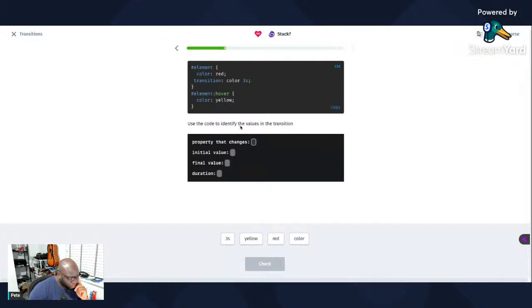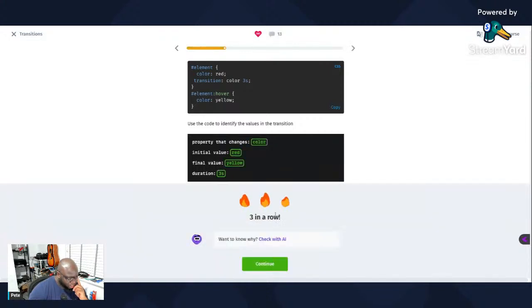Use the code to identify the values in the transition. So I want to change the color in 3 seconds from red to yellow when it's hovered. The property that changes is the color. Initial value is red, final value is yellow, duration 3 seconds.